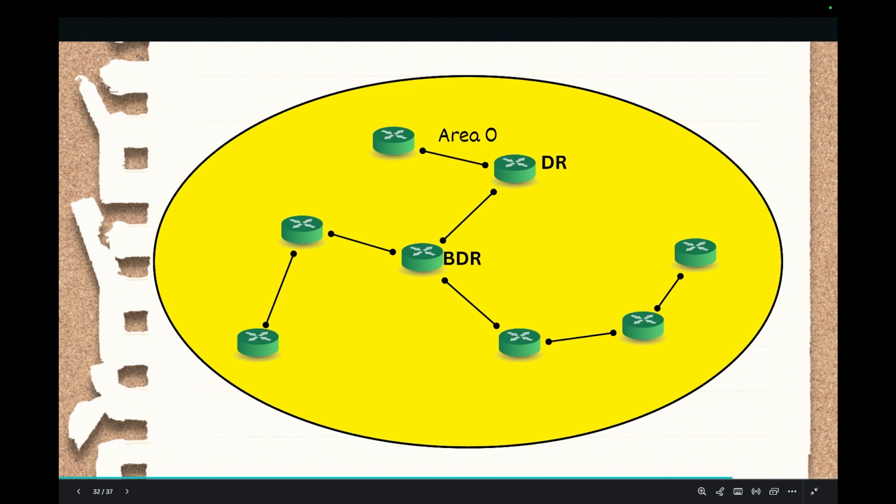So in addition to all those router types, we have two more router types, which are DR and BDR, the designated router and backup designated router. So what it does is, let's say we have a single area or multi-area OSPF topology, and let's say this is how the topology is connected. All the routers are not connected in a mesh kind of thing. So this is the kind of configuration for an OSPF network.